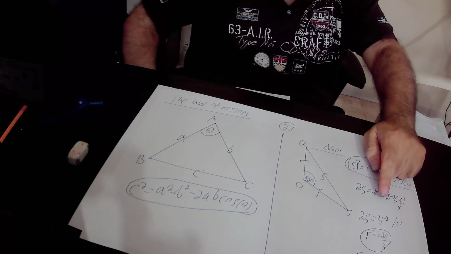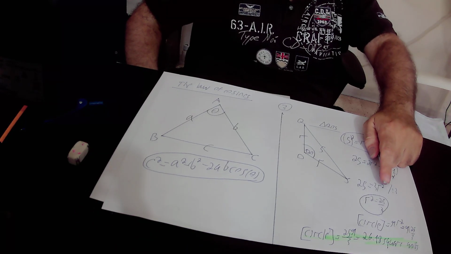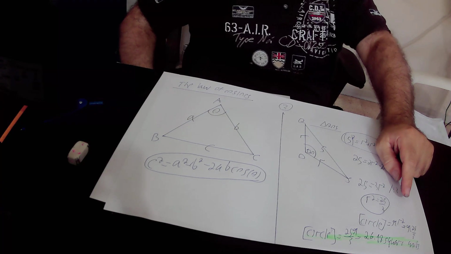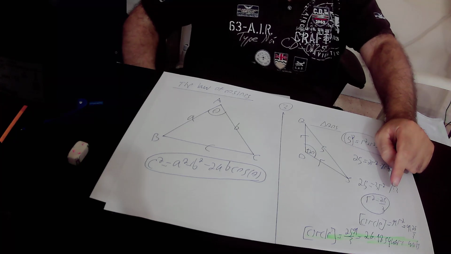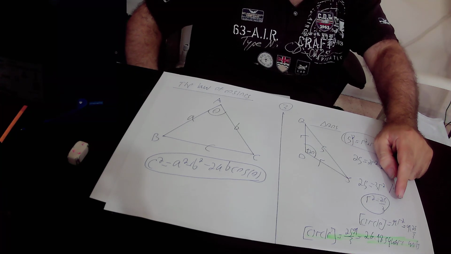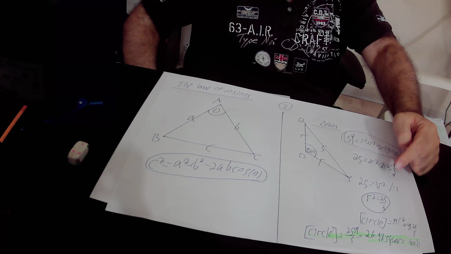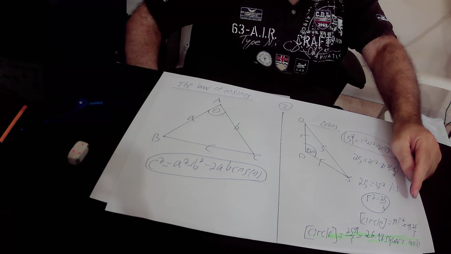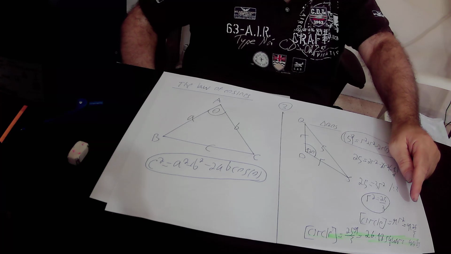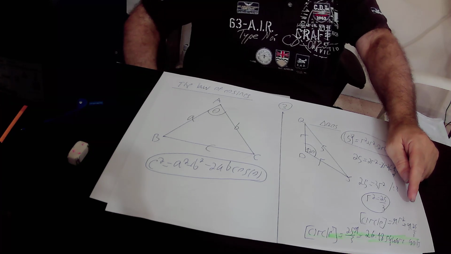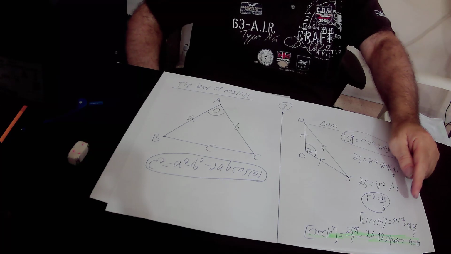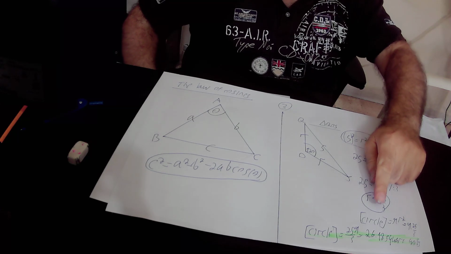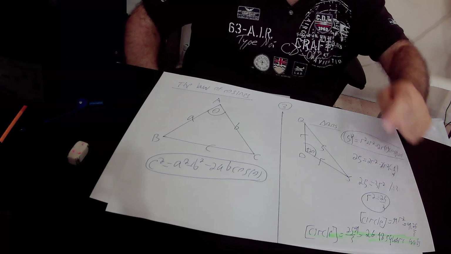We divided this equation by 3 and found out that R squared equals 25 over 3, and the area of any circle is pi R squared. So the area of a circle is pi R squared, but we already found out that R squared equals 25 over 3. Therefore, we can substitute R squared in this equation by 25 over 3. We got that the area of our circle equals pi times R squared, and R squared is 25 over 3. Therefore, in conclusion, the area of our circle equals 25 pi over 3 square units, or in terms of numbers, it is equal to 26.18 square units.